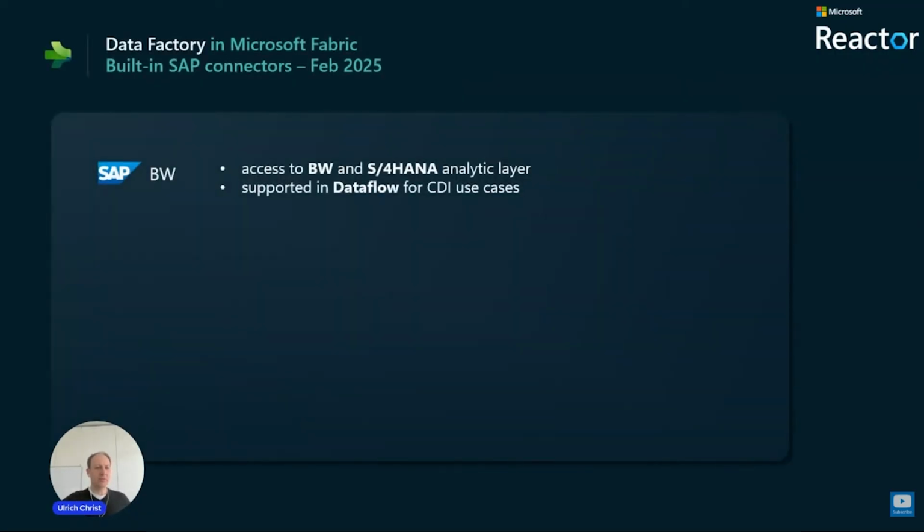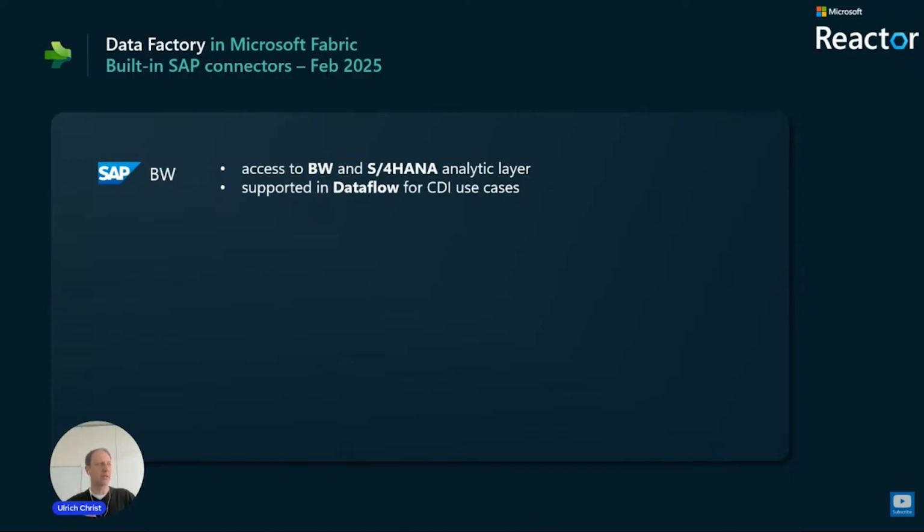Well, right now, the majority of the SAP connectors we have in Fabric are actually still what we inherited from the Power BI side or from the Power Query side. So we have a BW connector, which is more for CDI, so citizen data integration use cases, not mass data integration, but think of self-service, business users, more small-scale scenarios. So basically, whenever you need access as a business user, you need access to SAP data to wrangle with this SAP data to maybe match it or merge it with your own data sets. For such use cases, Power Query always has had a BW connector.